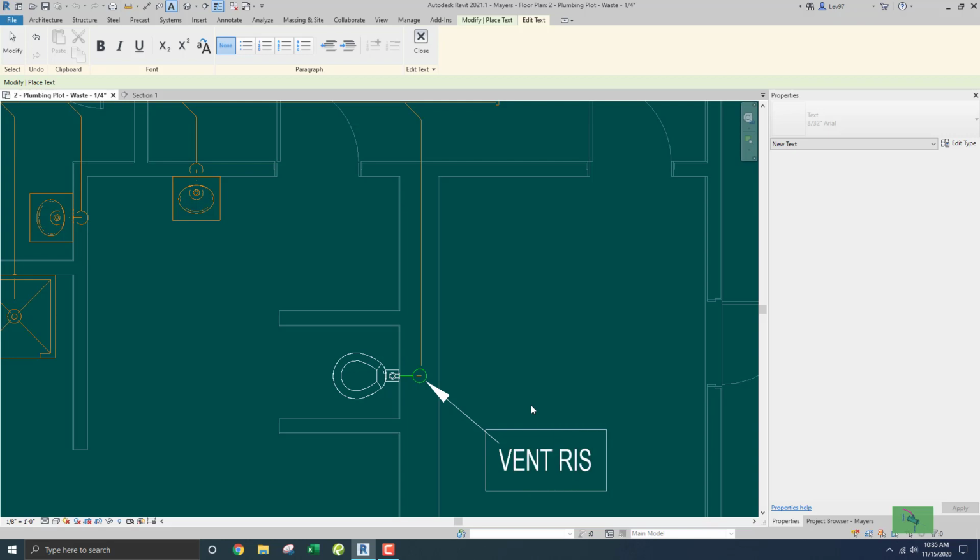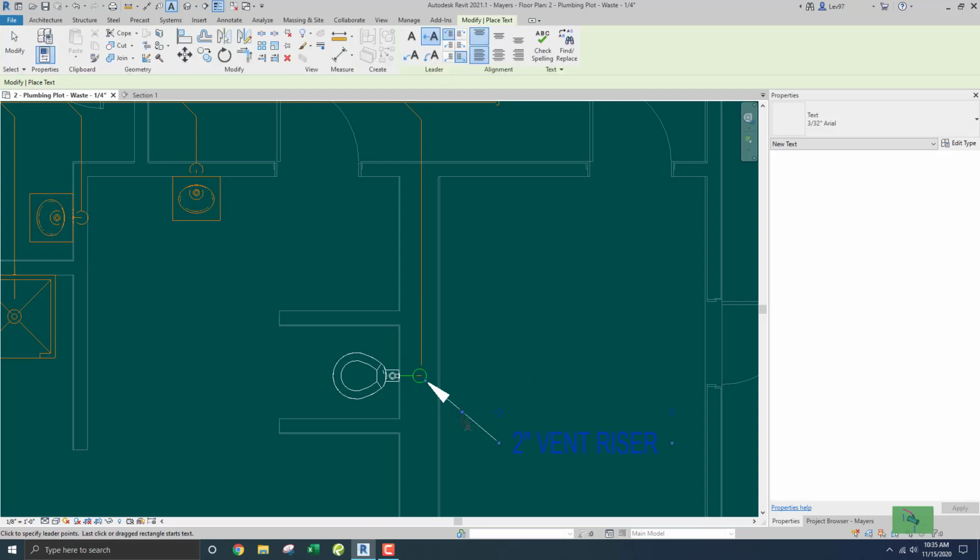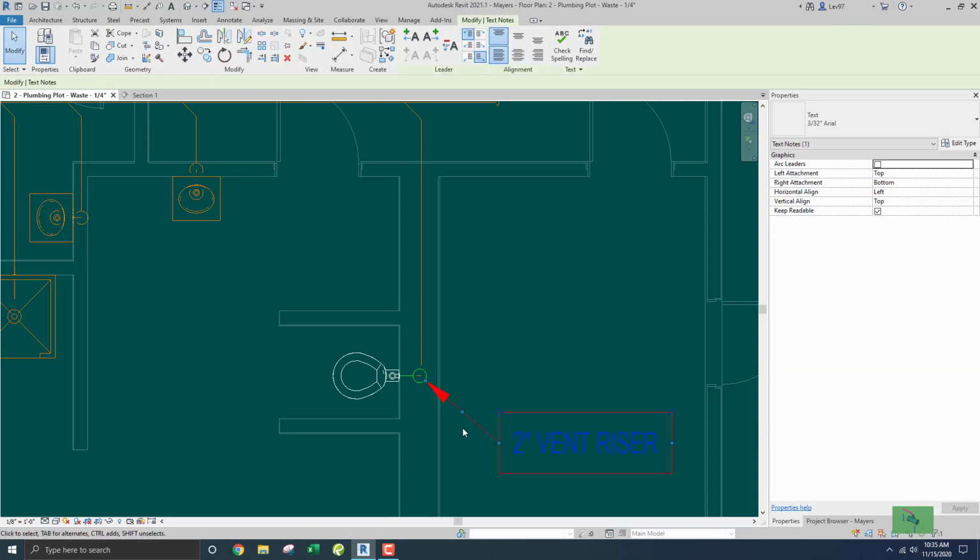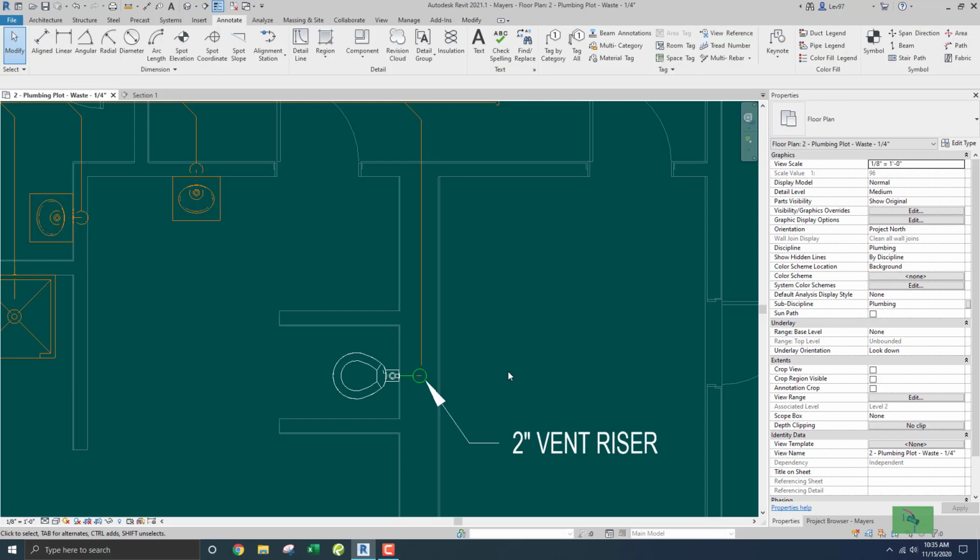What I could say is a 2-inch vent riser. Okay, escape, and look at these little nodes here and kind of make it look good.